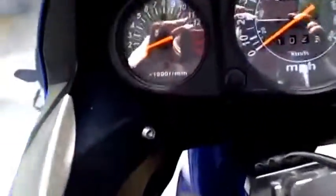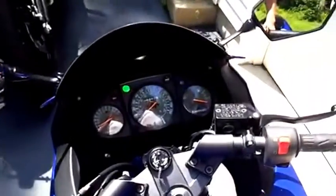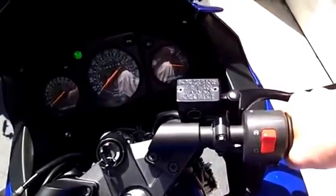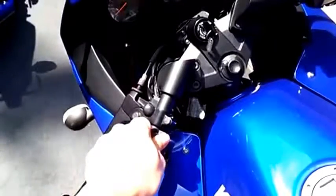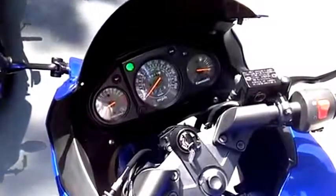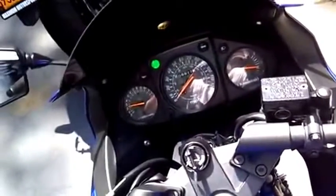You can see it's idling low right now until it warms up, sitting right around 1,000 — just under 1,000, actually. If I was actually going to ride it, I'd have to choke it. I wish I'd known this when I first got the bike because it scared me for a while — if you try to gun it when it's cold, it stalls. So what you've got to do before you ride it is always choke it first. Let it catch up a bit. As the bike warms up, you can slowly take the choke off. And with the choke on, if you rev it, it goes.